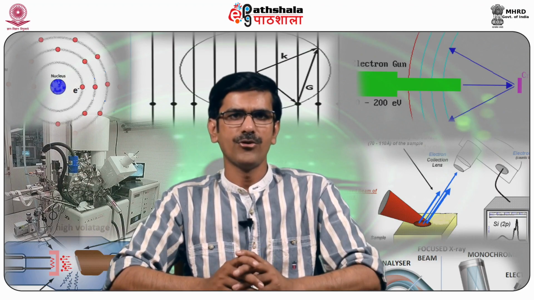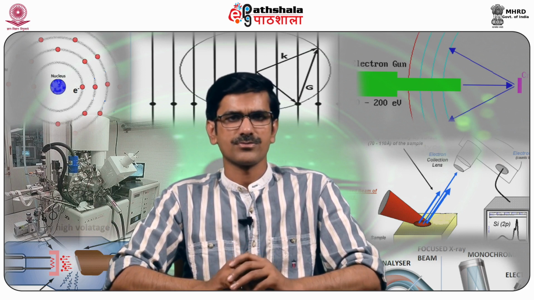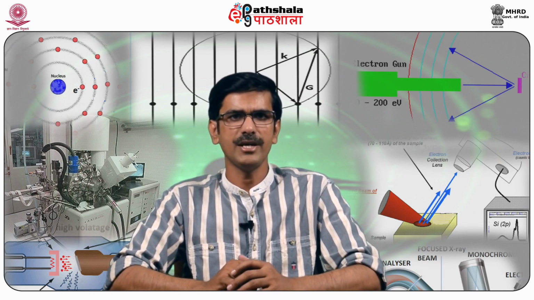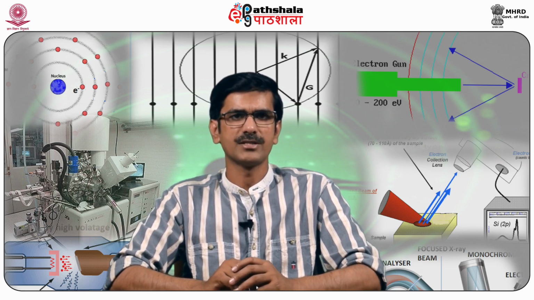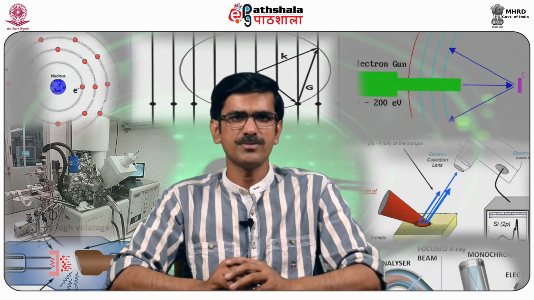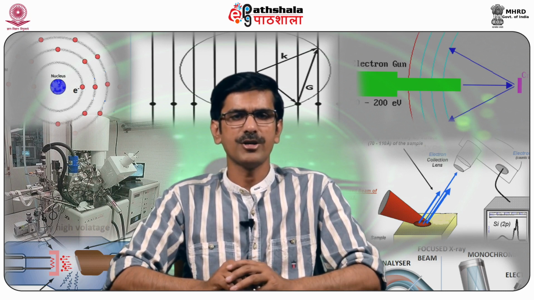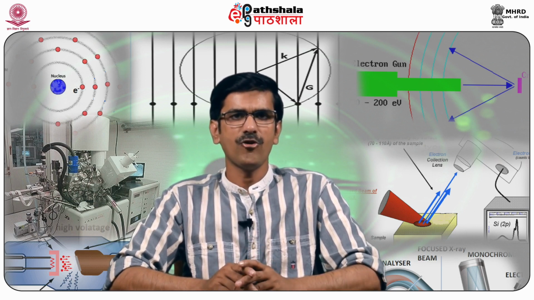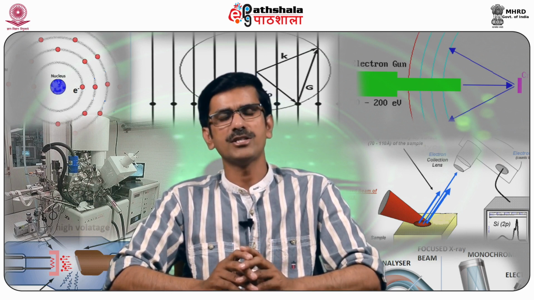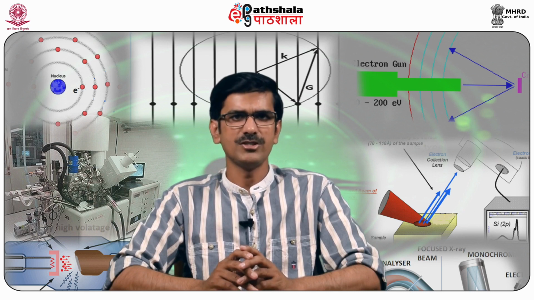The basic requirement of a photoelectron spectrometer is shown in the image. A source of fixed energy radiation is an X-ray source for XPS or typically a helium discharge lamp for UPS. An electron gun, then an electron energy analyzer which can disperse the emitted electrons according to their kinetic energies and thereby measure the flux of emitted electrons of a particular energy. A high vacuum environment is used to enable the emitted photoelectrons to be analyzed without interference from gas phase collisions.